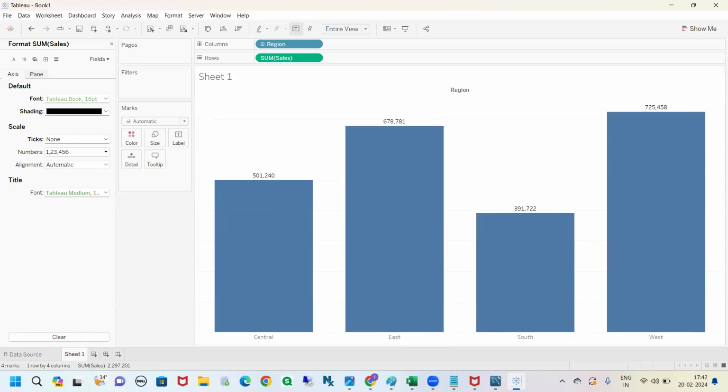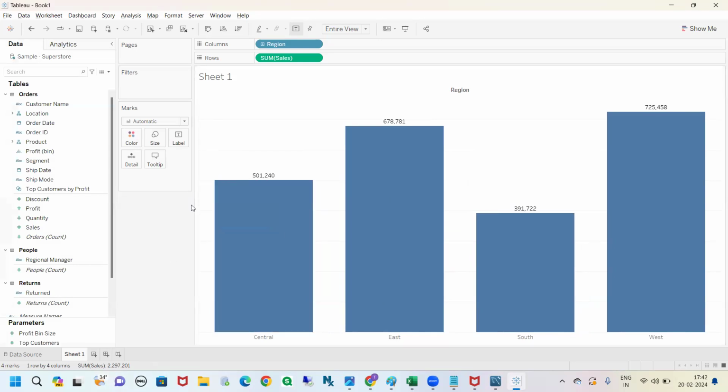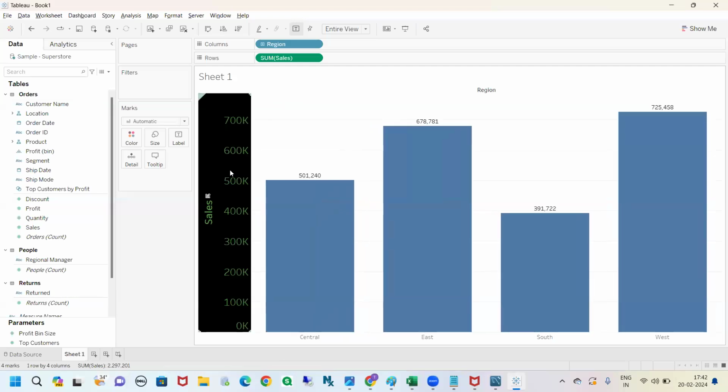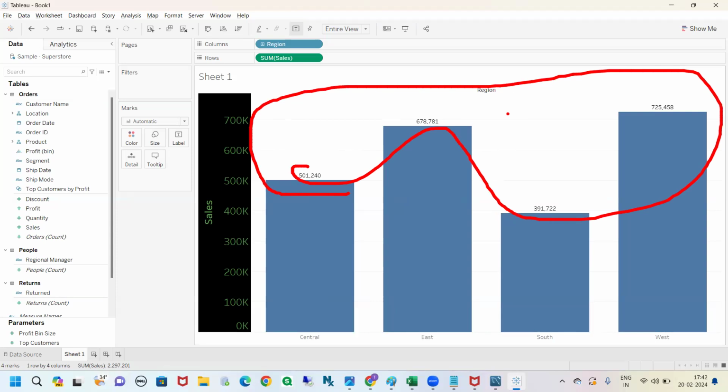If you want to get it back, immediately we can do Control Z, but the standard method is I can go to the drop down of the measure here and check the show header option. Now it will show the header like that. Now I want to do the formatting of this pane here, all the numbers.